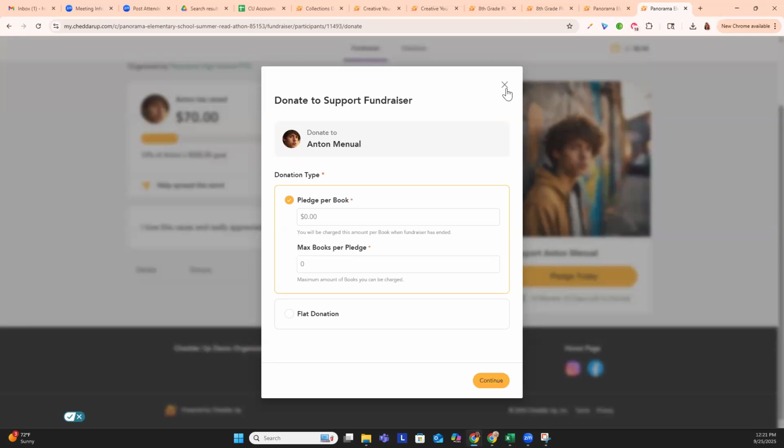So quick question on that. Is it possible to only do flat donations with the a-thons? The a-thon will always run a pledge. It's always going to ask upfront if you want to pledge, and then afterwards, it's going to have you charge that based off of the activity. So if I want people to be able to donate directly to students, but not have it be a pledge, I should do the basic fundraiser then, right?